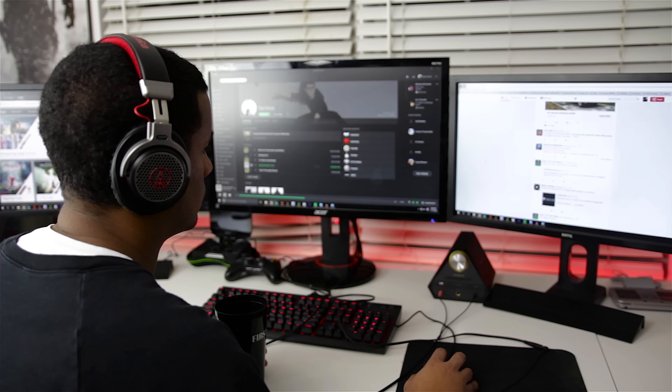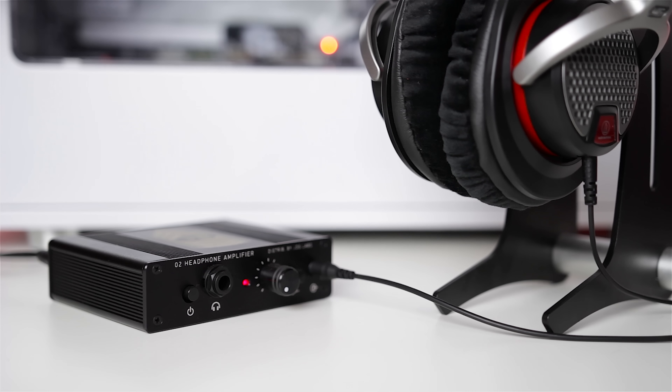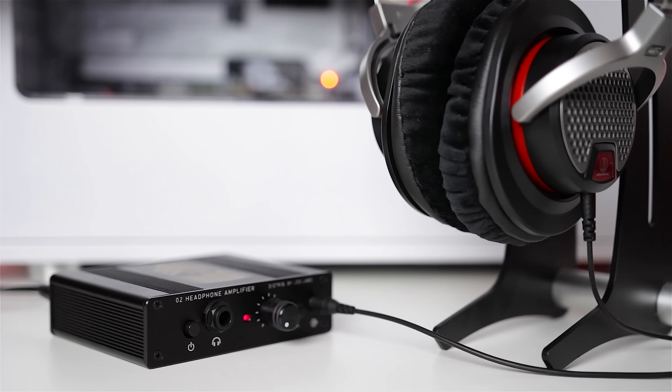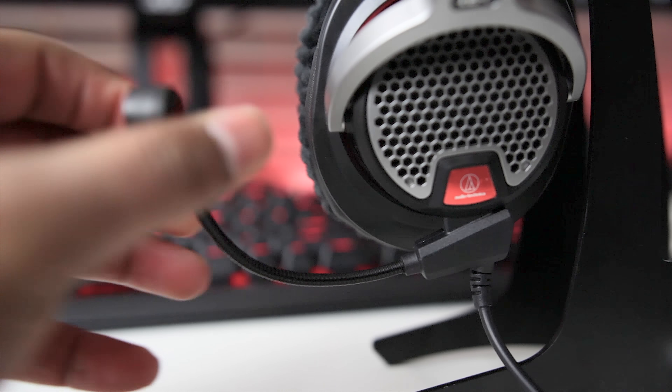All the cables are fairly thick and made of a stiff rubber material. In terms of aesthetics, these only come in one color option: a black, steel, and red combo. A little flashy but fairly subdued compared to a lot of other gaming headsets on the market. The PG-1 closed-back variation is even more subdued — black with some gold accents. More color options from Audio-Technica would be nice, but this is a fairly young product sector for them.